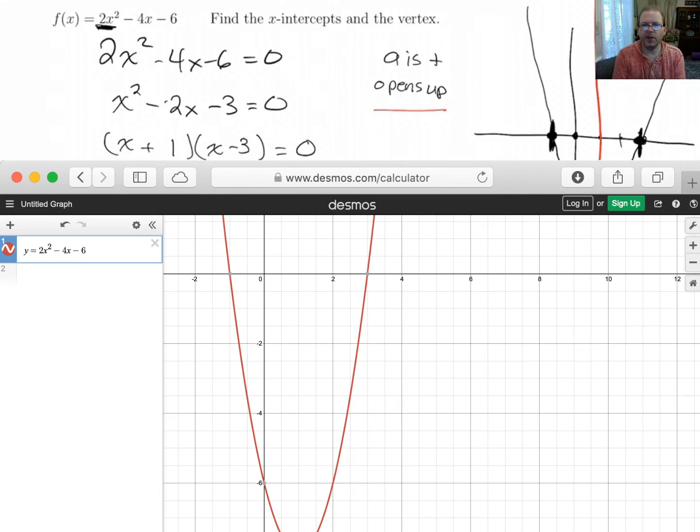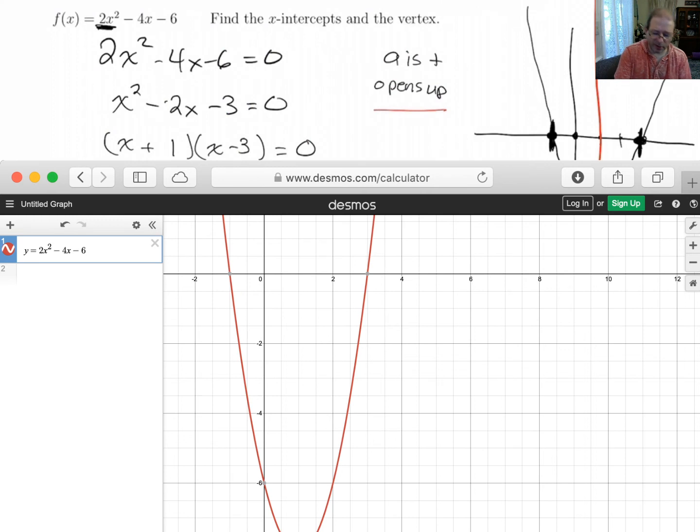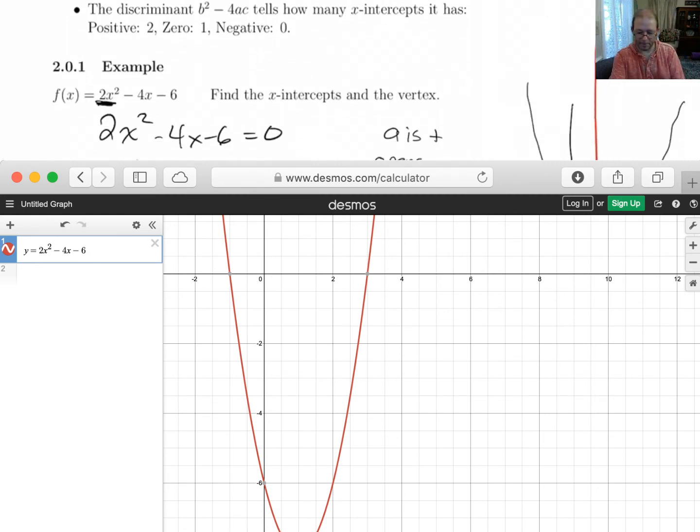So if you think about what we did here, to find the vertex, to find this x-coordinate, we found what was halfway in between these two x-intercepts. Another way of thinking of that is we took the average of the x-intercepts. The x-intercepts are given to you by the quadratic formula up here. So let's look at the two solutions there.